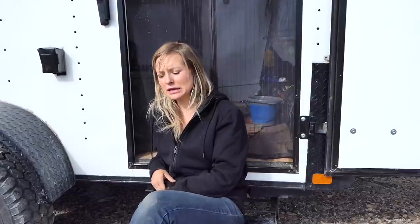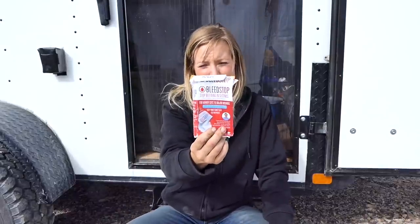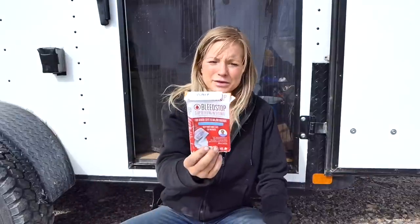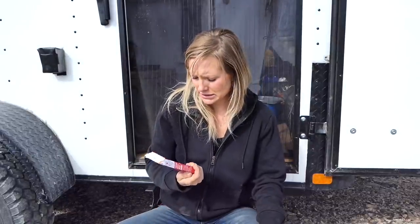I thought I should go get a stitch, but out here I don't want to go to the doctor — my health insurance is the type you don't want to use because it barely covers you. This stuff is called Bleed Stop and it really does stop the bleeding in seconds. It was like a blood bath around here; there are actually several rocks that look like something got murdered. Long story short, I sliced right through my finger.